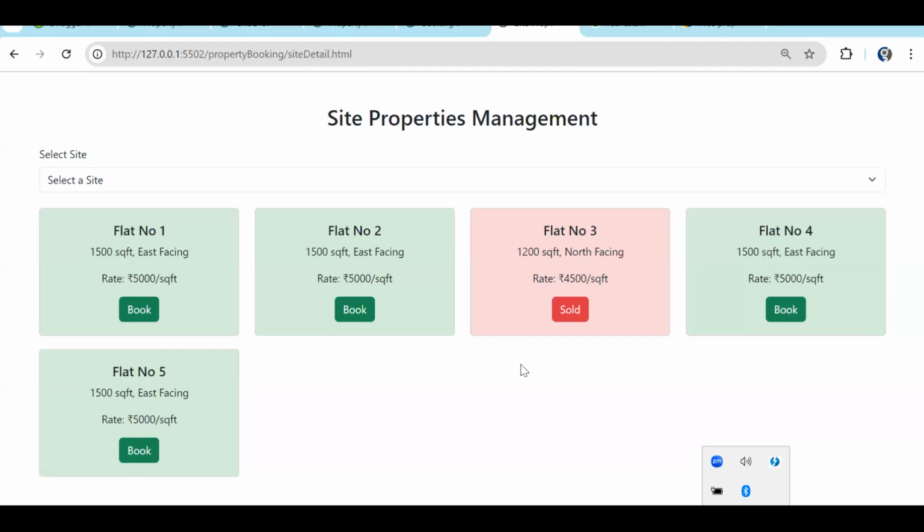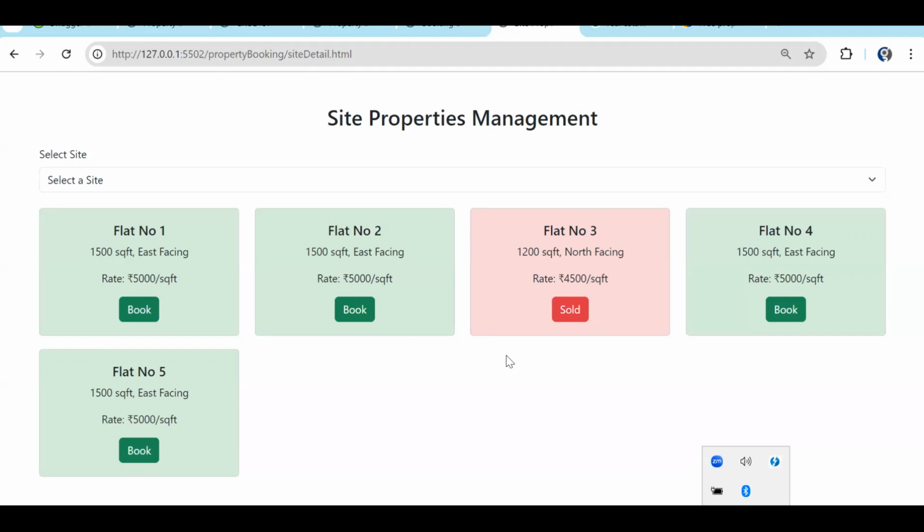Okay. So in this video, we are going to see a property booking application. Whenever we talk about different types of domains or applications, various application domains are there. Let's say banking domain is there, e-commerce domain is there, ERP domain is there. ERP is a domain where so many small applications can be there. Just an example, property site booking or employee management system as well. We can say it's an ERP application. A stock maintenance application is also an ERP application.